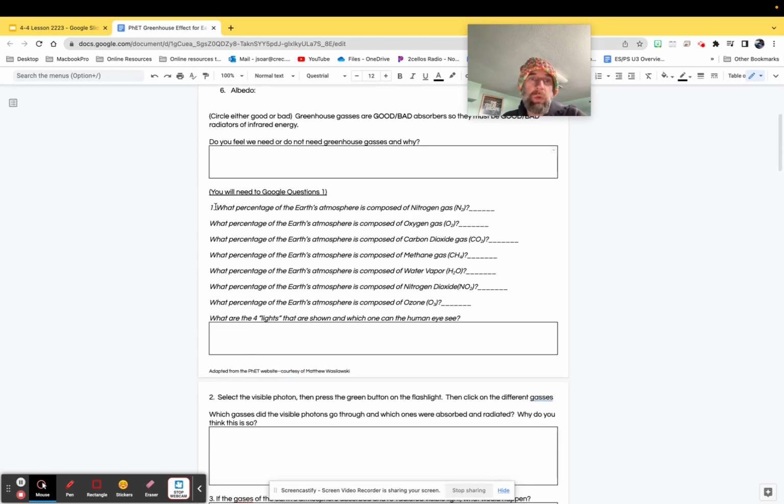Down here, this is more Google right here. All these right here. I will say this, for nitrogen dioxide, instead of the percent, you can do the parts per billion, the ppb. I think it's 10. That's for this answer right here. Now for this one, this is where you're actually going to need the sim.